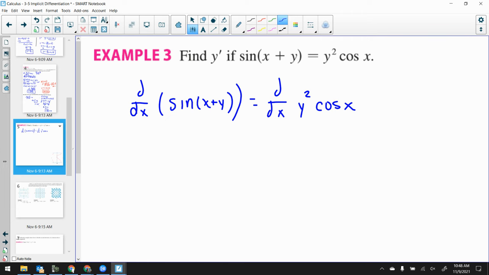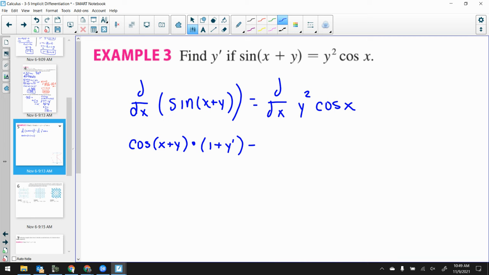That means I'm going to find the derivative of sine. What is the derivative of sine? Cosine. So it's cosine of x plus y times the derivative of the inside. Now, what's the derivative of x? 1. What's the derivative of y? Y prime. So this is multiplied by 1 plus y prime. I don't need to do any other chain rule on y because there's nothing else acting on y. If this had been x plus y squared, then that's a chain rule in and of itself, differentiating the y squared.